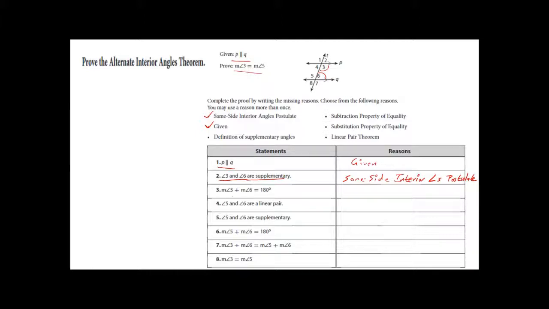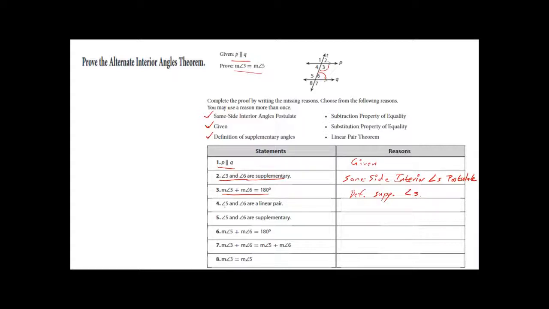And then step 3 comes around. They say angle 3 plus angle 6 has to equal 180. And that is actually very true. That is the definition of supplementary angles. I totally understand if you wrote that out. If your teacher wants to write the whole thing out, that's fine. That's respectable. I'm just running out of time.